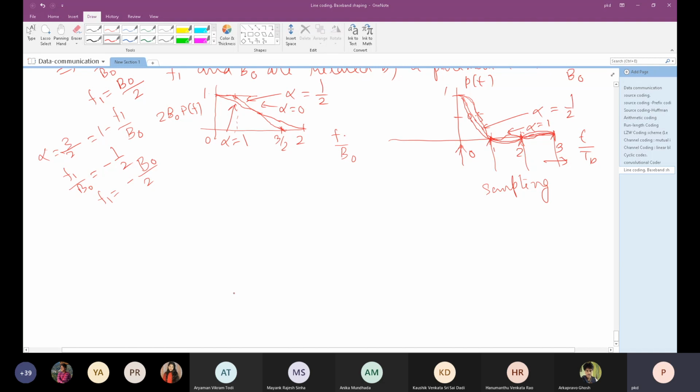So usually that filter function, in ideal cases, will be the same as the filter function that we have used to generate these pulse waves from PT. The general practice is logical, because I have generated this pulse function by passing through a filter, then I will get the value correctly if at the receiver I pass it through the same filter, so that the basic pulse waveform remains intact.